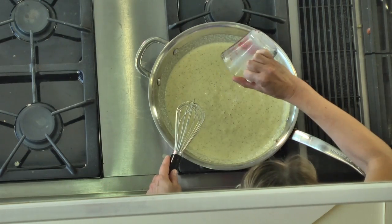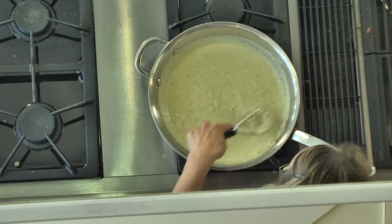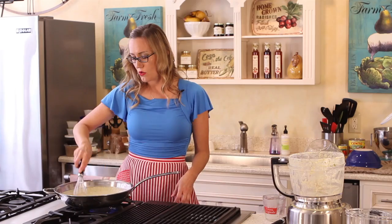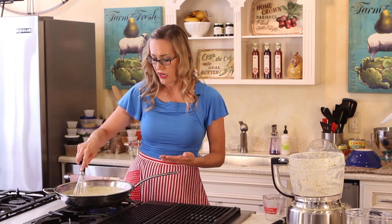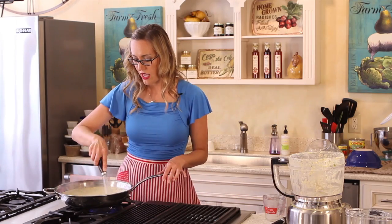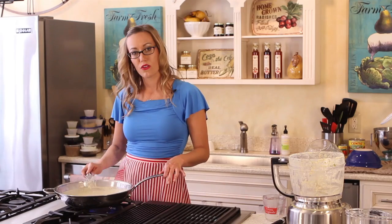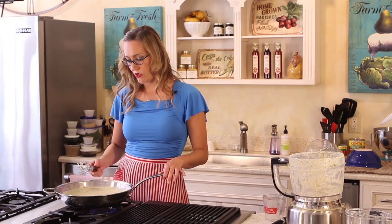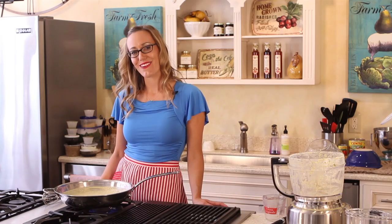There's the rest of the coconut milk. You want to use your discretion depending on what you're using this for — if you want it really thick, let it cook longer. But I think it's pretty much done, especially if you want to serve it with fettuccine. This is about how you'd want it. So thanks so much for watching — that's vegan Alfredo sauce.